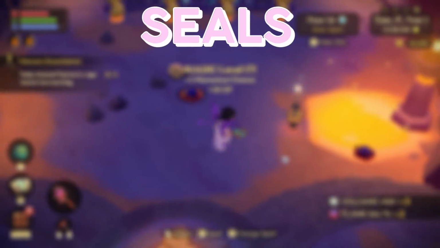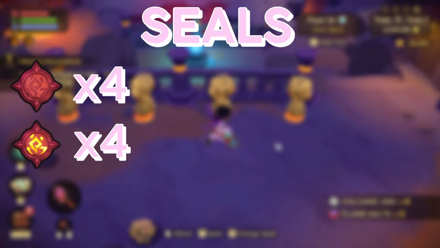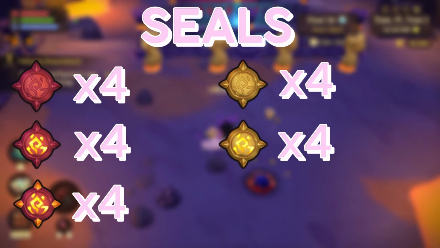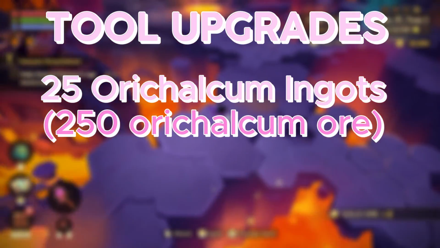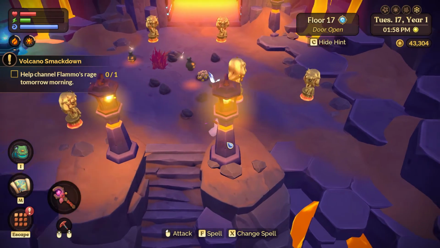The seals required for all of the floor teleports here are 4 orichalcum seals, 4 hammered orichalcum seals, 4 engraved orichalcum seals, 4 gold seals, 4 hammered gold seals, and 4 engraved gold seals. To get all of the tool upgrades, you will need 25 orichalcum ingots and 25 gold ingots total. This concludes everything for the Scorched Caverns.